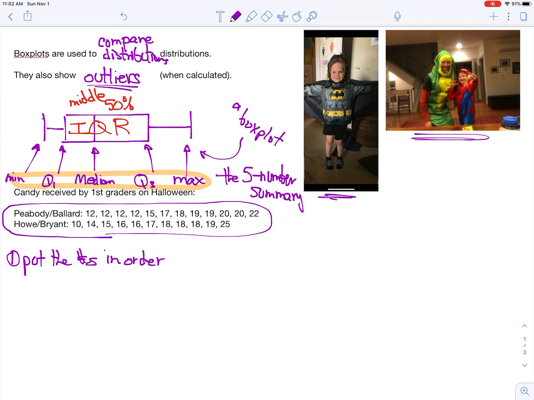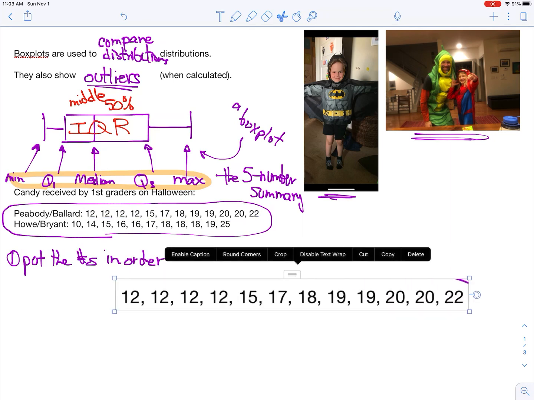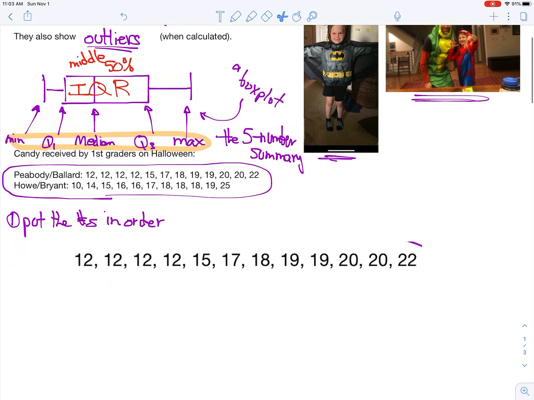In your calculator, if you have them, you could do a data sort, and that will take care of it. Or otherwise, it doesn't take long. I'm going to copy them here, and then I'm going to expand, because we're going to be working with that list. Number 1 step is put the numbers in order.